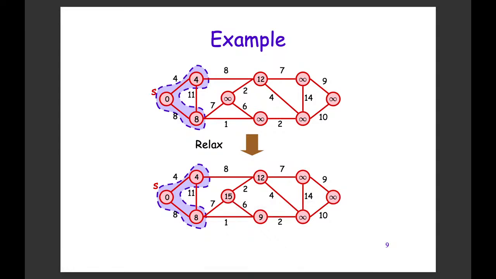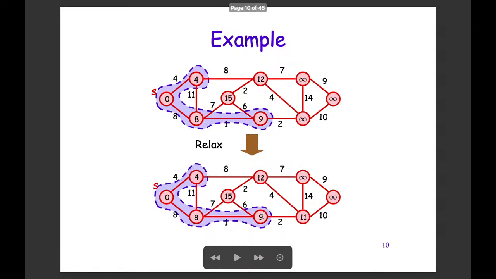And we repeat the process. So here we have 3 nodes. These are the remaining nodes whose shortest distance is not yet known, but we select the one with the smallest value. This is the node 9. And we now know that this node is set correctly with the value. And then we perform relax, relax, relax.